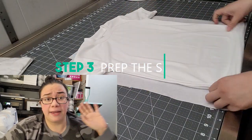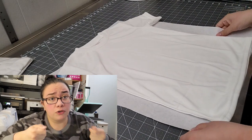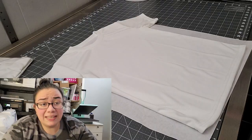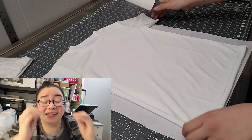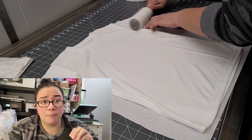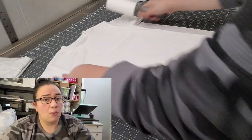Step three is to prep your shirt. This can be done directly at your heat press, but since my heat press doesn't have a pullout drawer, I prefer to prep in my workspace and then transfer it over. Cut a piece of butcher paper or unwaxed parchment paper to fit inside the shirt — that prevents sublimation gas from going through to the back. Lint rolling is a very crucial step. You must lint roll really, really well to prevent little blue and red specks from permanently staining the shirt. Even if you don't see any lint, it's there. Lint roll the entire surface that's going to be under heat, and when you think you've lint rolled enough, lint roll one more time.